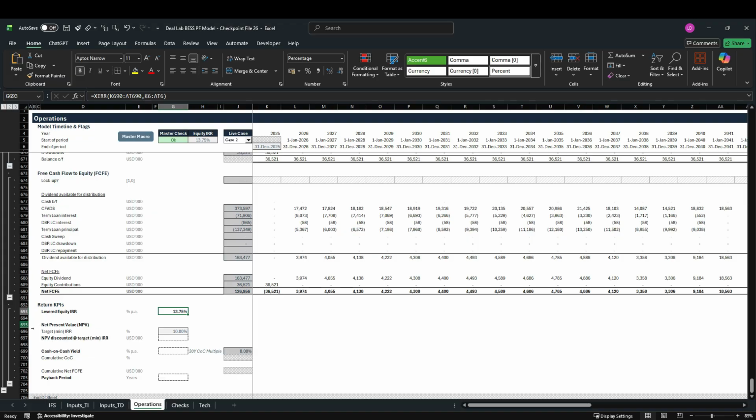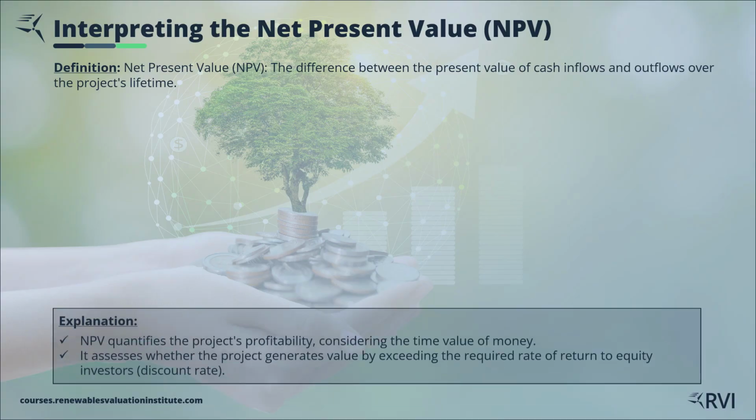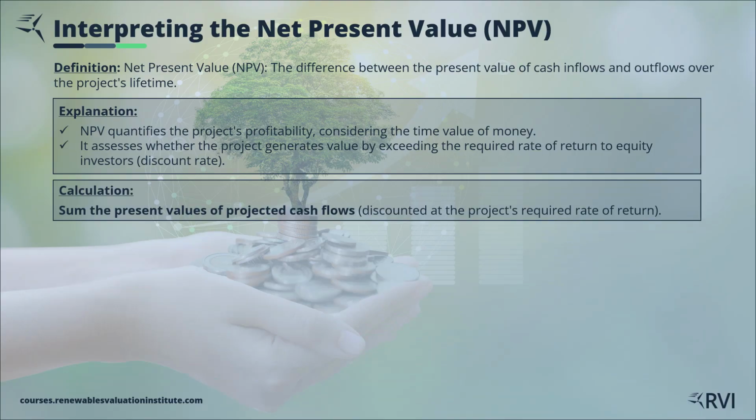And now let's move on to the NPV. NPV, or net present value, is the present value of all future equity cash flows minus the initial equity investment, discounted at the required return. So NPV answers a different question than IRR. Not what's the return, but how much value are we creating in today's dollars if equity requires a return of, say, 10%. Mechanically, we discount each equity cash flow back to today using the equity hurdle rate, and then we sum them up.